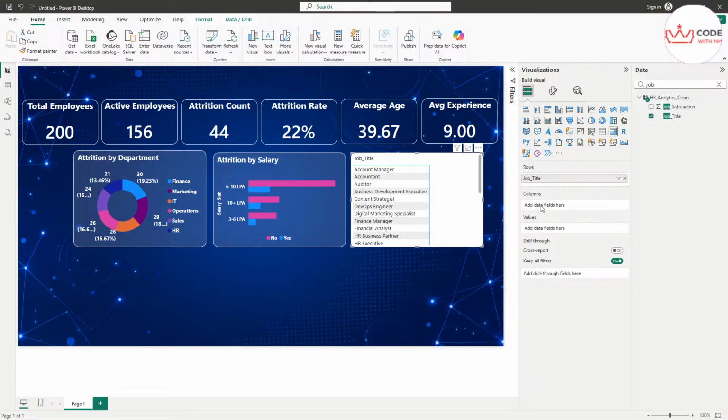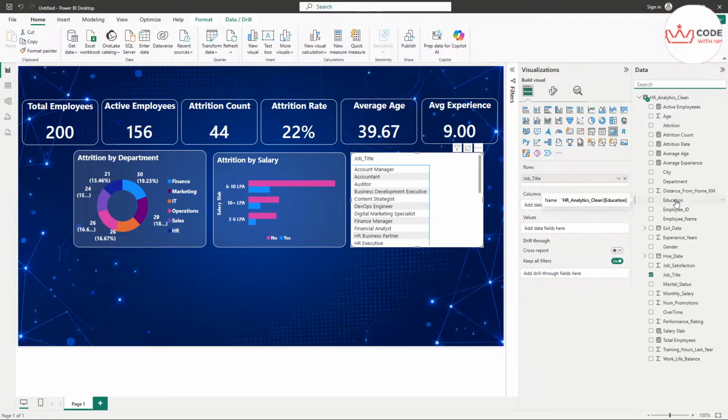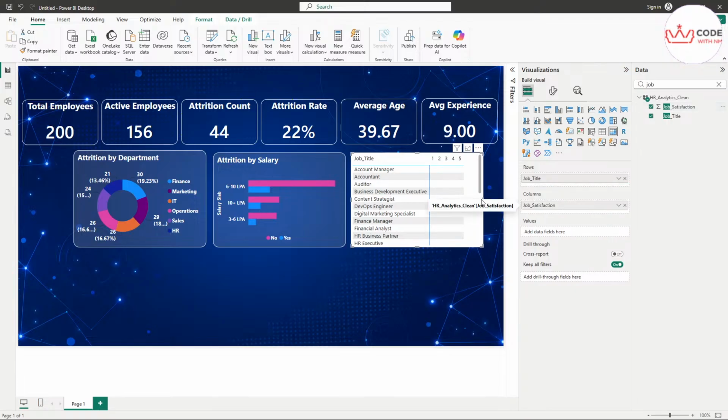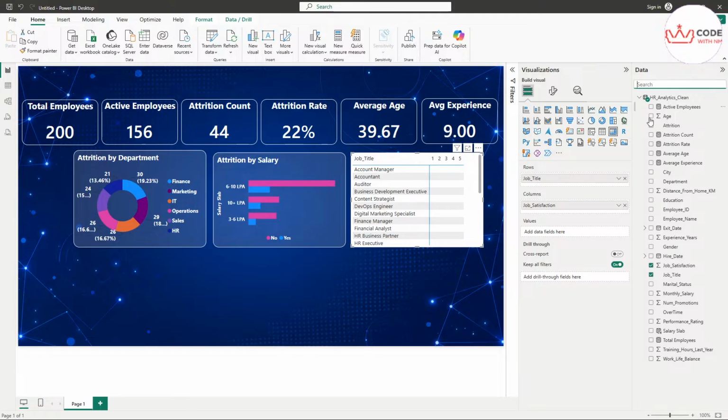Okay, in columns, let's have job satisfaction. So people are happy with their roles. And lastly, I want to have the total count of them. So inside values, let's go with attrition.